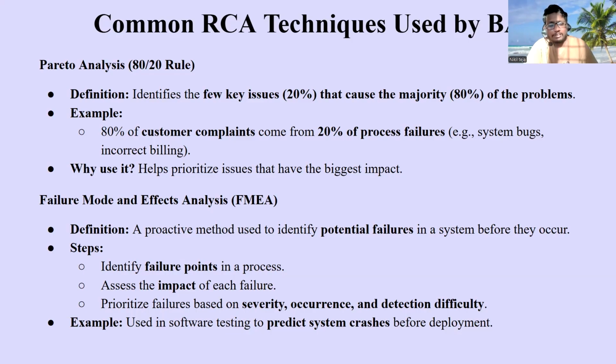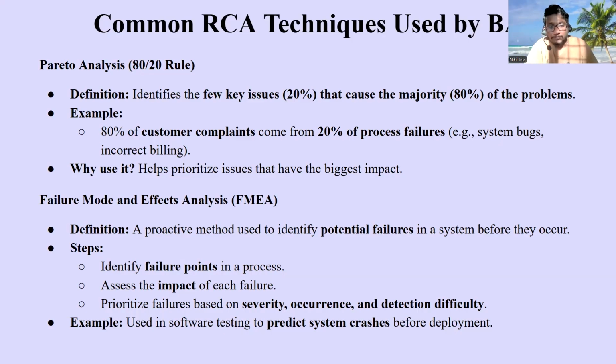Failure mode and effect analysis, I don't know about this. I never read about this, but let's see what FMEA is. A proactive method used to identify potential failures. Potential failures are nothing but those in the future, like before only we will be estimating these can be the failures in the system before they occur, right? So we will be estimating the potential failures before they occur in the system.